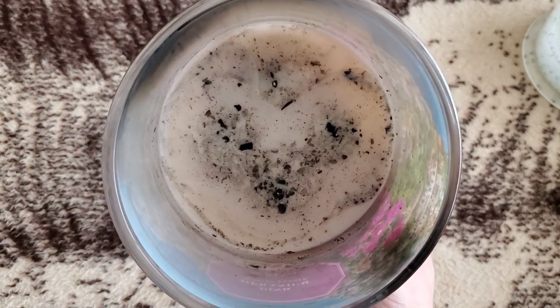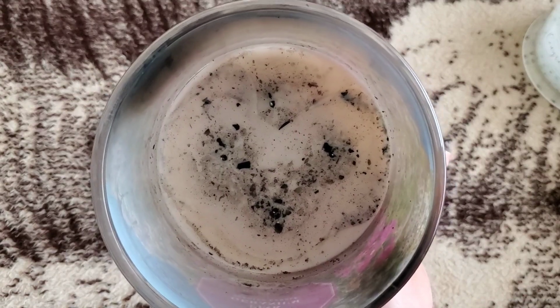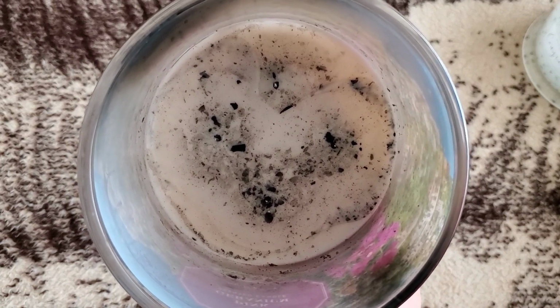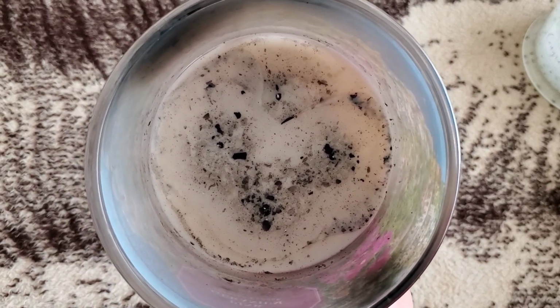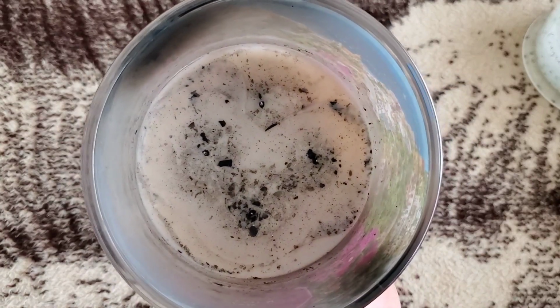I would go outside to blow out the candle. Blow out the wicks. Yeah, this just looks horrible. So the issue with this one wasn't that, the wicks were fine. It was just super sooty. I don't know if that's because I wanted to get rid of it and I burned it for too long or what, but yeah, it just ended up looking like this because of the fallout.